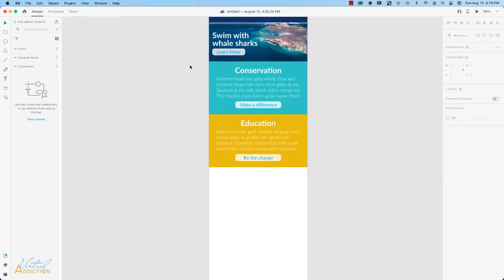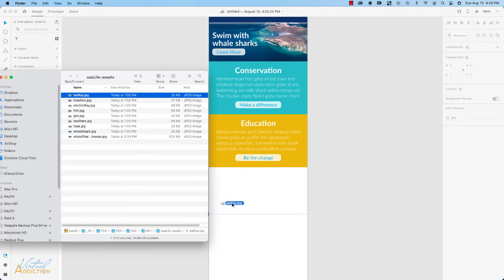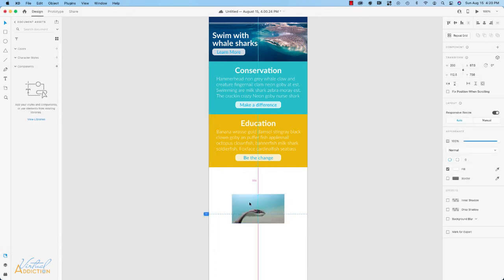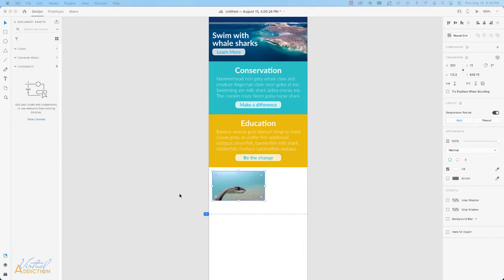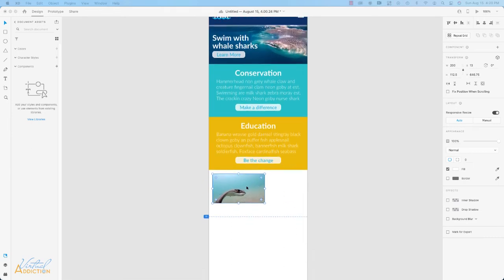All right, we are going to bring in an image. So once again, I have some images, and I'm just going to grab this bat ray image and drag it into my document. And we are going to go ahead and just set up a little kind of like collection of what we might want this particular element to say, what we want it to display as. So I do want to show the image, and then underneath the image, and actually let's scale this down just a little bit. So I'm going to grab from the corner.